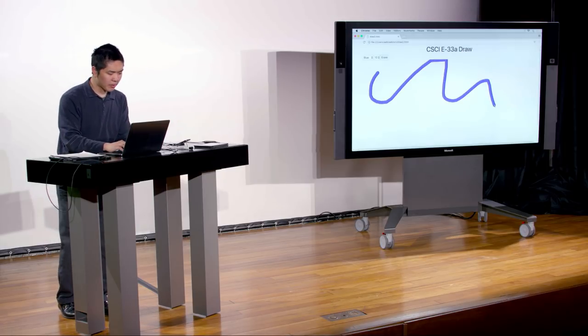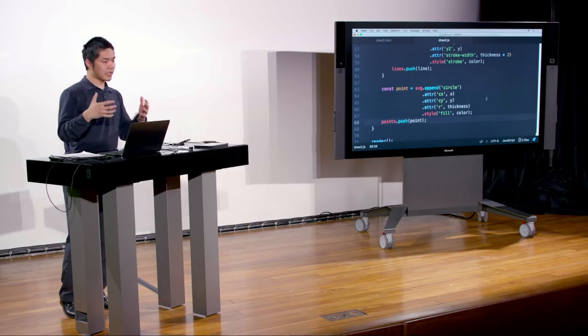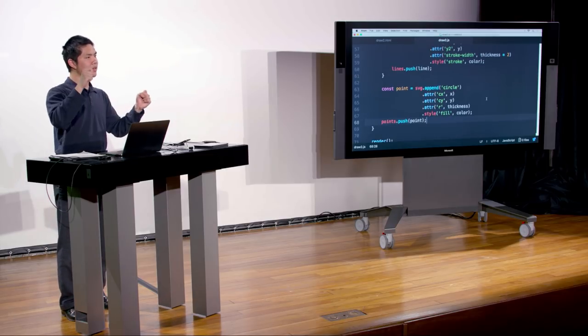And so all of that was made possible by using SVGs, vector graphics, where I can add points and lines and have them respond to events, have them respond to people clicking on things, dragging on things, mouse down events, mouse up events. But all of that, ultimately, is what allows me to build what seems to be a pretty functional application for drawing things in different colors and different thicknesses. Questions about any of that?